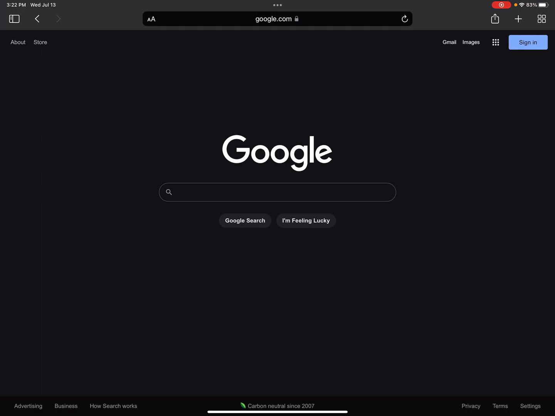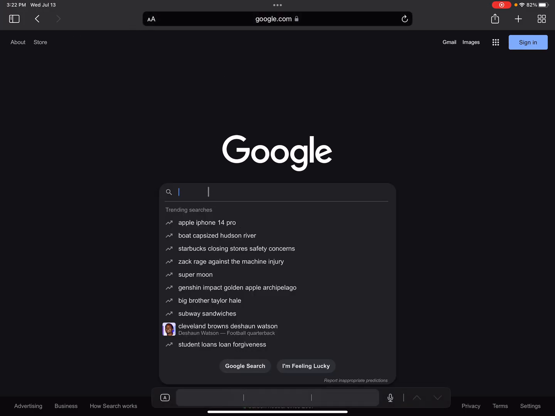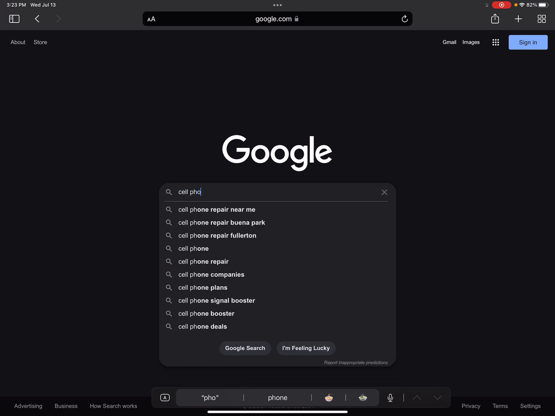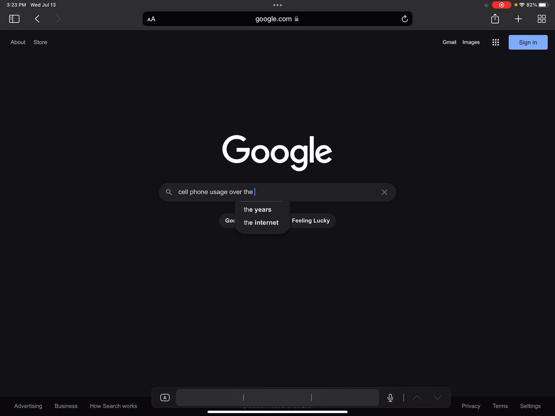So let's go ahead and do the first one, which is to find our topic that can be represented by a proportional relationship. Honestly, anything in this world can really be represented by a proportional relationship. I'm going to show you guys. For example, pandas. Well, pandas will be decreasing in population, so that wouldn't make sense. But anything that's increasing, like cell phone usage over the last 10 years graph.